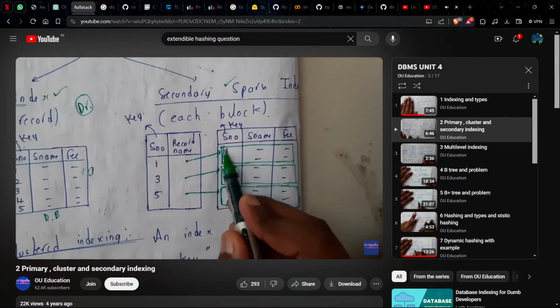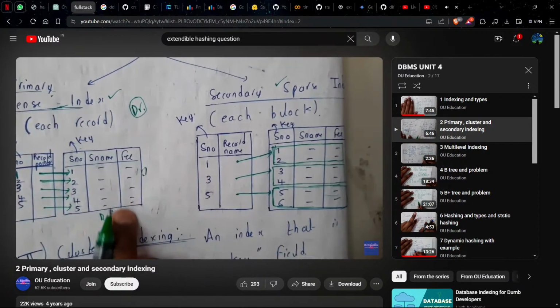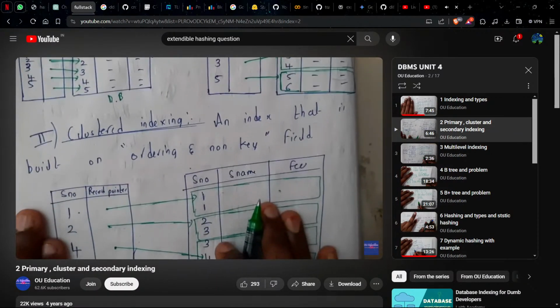Whereas secondary index, here we will be dividing the database into some blocks, right? So each 2, 3 records will become each block. So that this is more efficient when we compare with this guy. It is easy to implement, easy to find, but this is more efficient because we have some less number of records in our index. Okay, fine. So in this way we will be indicated. So I hope everyone got a small idea on primary indexing.